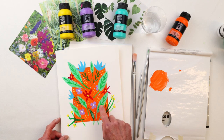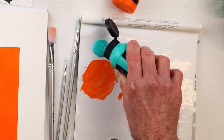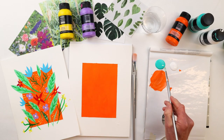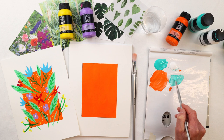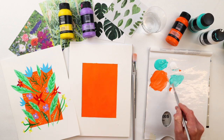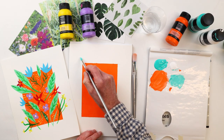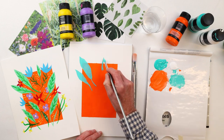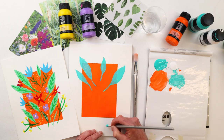I'm going to start with the largest shapes, which are the green leaves. I'll put out a little bit of bright aqua green and titanium white, and use the number 6 round brush. You don't have to worry too much about ratio — it's not a formula, you can do it to your liking. If you feel more comfortable starting with a pencil sketch on your background that's fine, but I'm comfortable with the brush so I'll dive right in. I'll make a teardrop shape and fill that in. When thinking about very graphic shapes like this, I think about balancing big shapes with small shapes and bright tones with more muted tones.